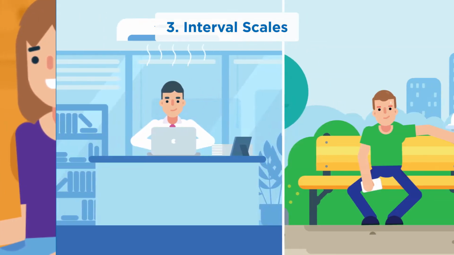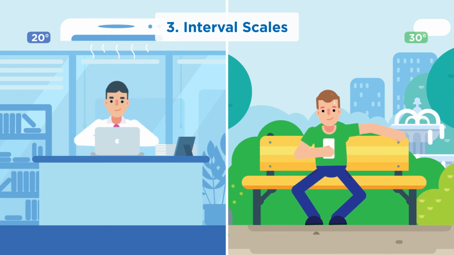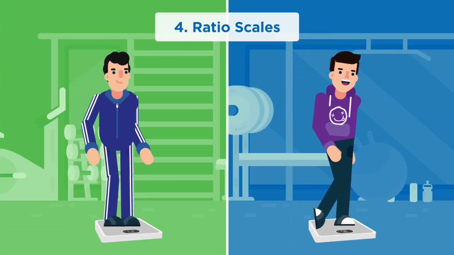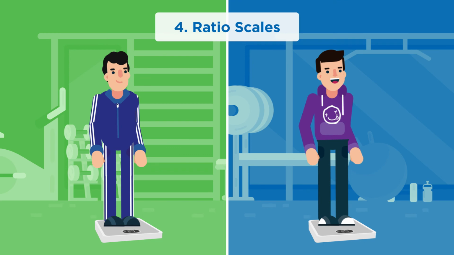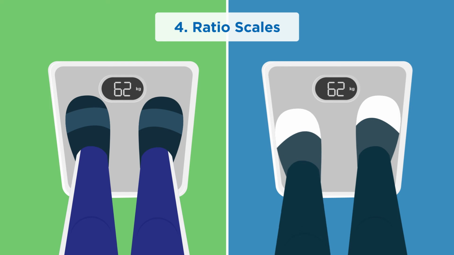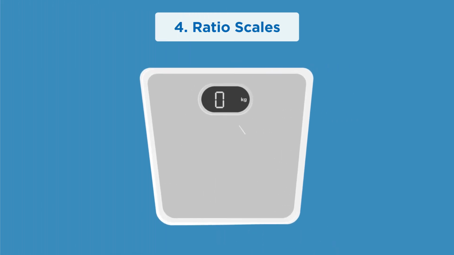For example, a value of 0 degrees Celsius doesn't really mean there is no temperature. And with no true zero, it's impossible to compute ratios. Furthermore, with interval data, you can only add and subtract the values. Ratio scales, on the other hand, are the ultimate of all measurement scales. They tell us the exact value between units, their order, and unlike interval scales, they have an absolute zero.